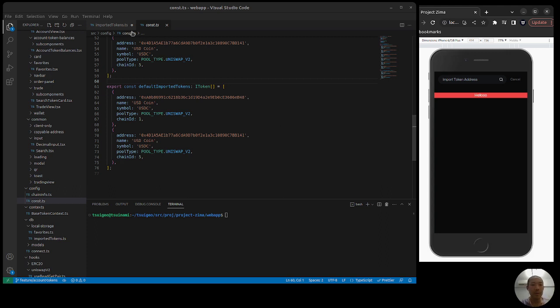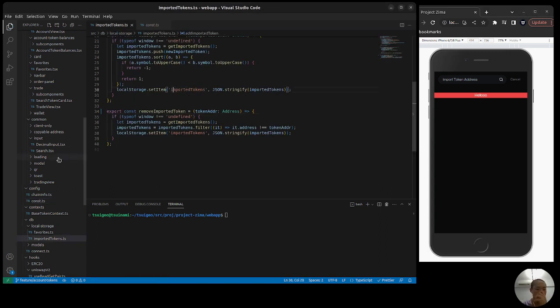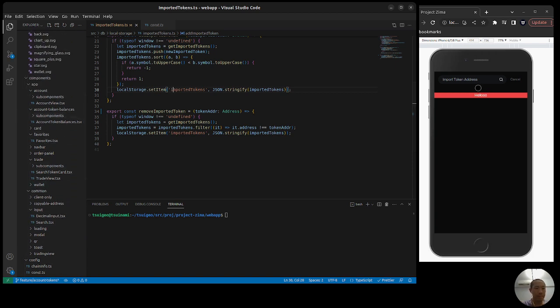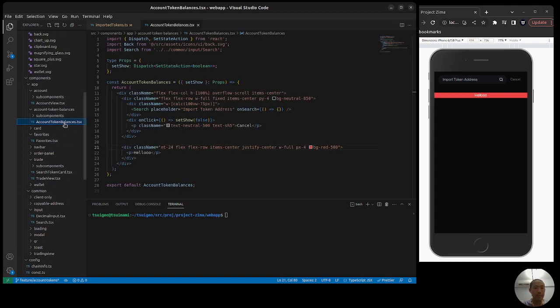Excuse me. Okay, so where are we at on this page? This is our account token balances page, I think it was. Let's just double check. Yeah, here we go. Okay, so we'll make a sub component here.